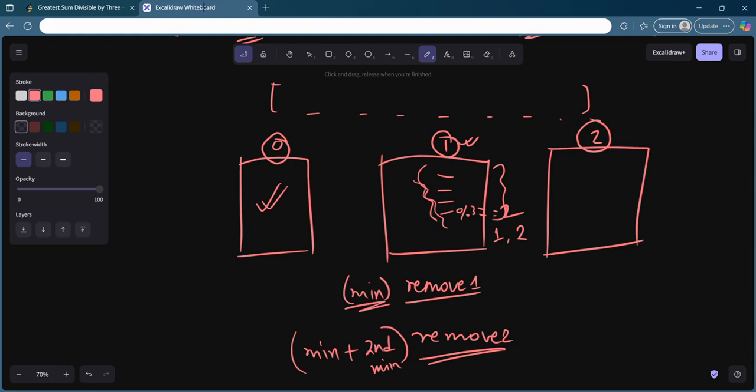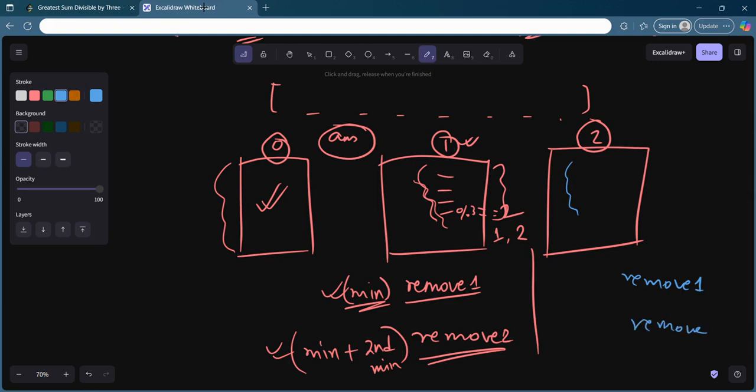And so let's say answer has all of these sums, and then you add the remaining after removing one element, which is minimum, or minimum plus second minimum. You add the remaining elements into your total answer which you have in your variable. If you try to think of this case also, you can think of it in this way only. There will be only two cases: either you have to remove one element or you have to remove two elements, right? Since individually each of them gives a remainder of 2, if the whole addition of all those elements gives a remainder of 2, then you just need to remove one element, and that will be the minimum element.